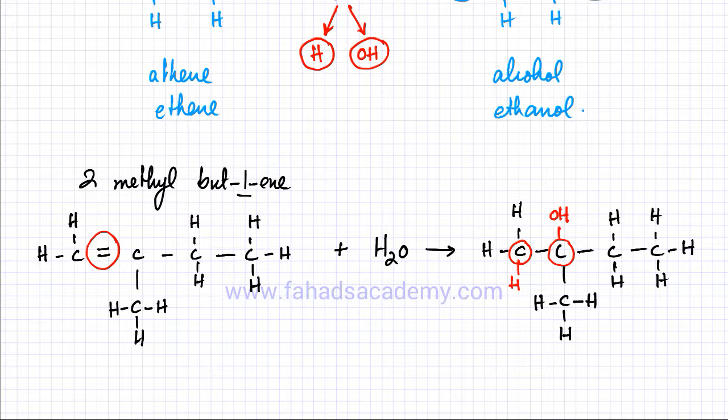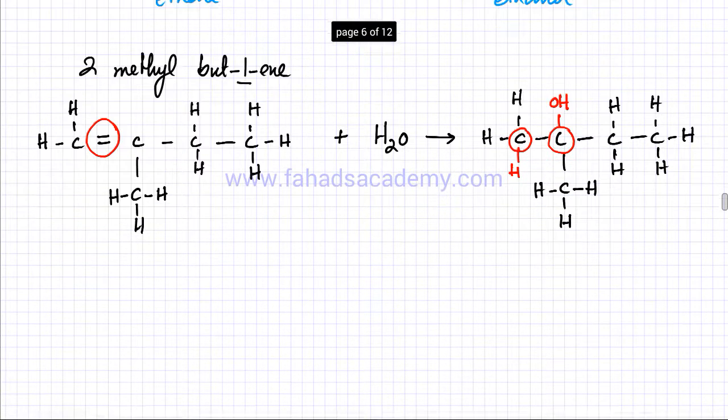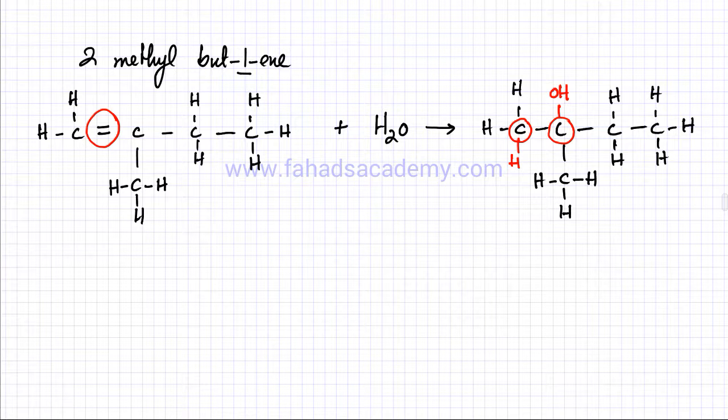Now this is a slightly different case because all the rest is similar to all the other addition reactions, except for one tiny difference. We had OH attached to one carbon atom and H attached to the other carbon atom to complete their bonds. But the position of the OH and the H group could have been reversed. You could have had H attached to this particular carbon atom and OH attached to this carbon atom. You can reverse the position.